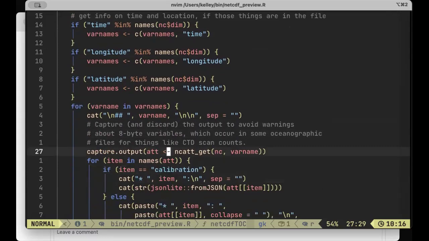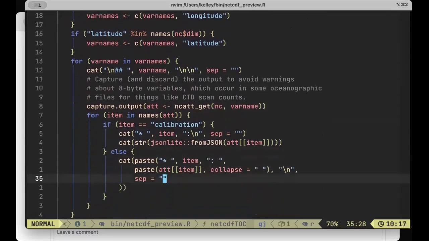I'm doing a trick here, capture.output, because what happens is that some things are in an 8-byte format, which I don't even know why they are, because you don't need 8 bytes for them, but that'll make a warning message, and I'm throwing away that warning message because it's not a problem.